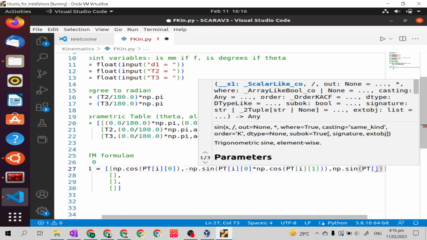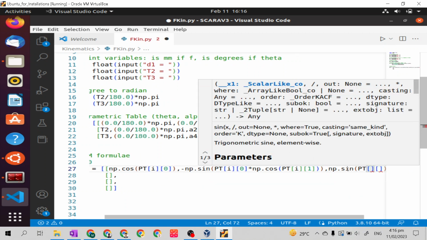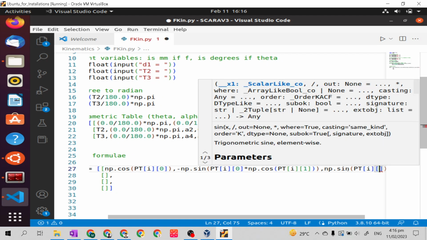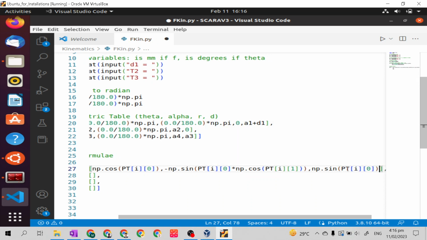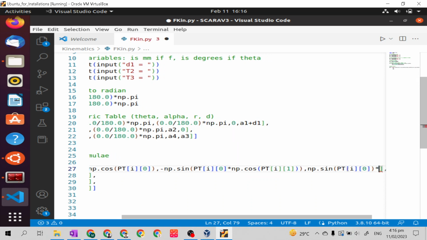This will become I0, row 0, column 0, times sine alpha. It will be multiplied to sine alpha.